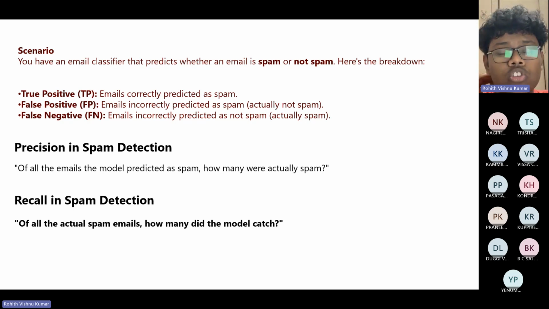And you also need to maintain a good balance between precision and recall. So if you don't know what exactly you need to go with, you can go with an F1 score, which makes a quite good balance between precision and recall. So you can tweak around the F1 score and make it balanced.